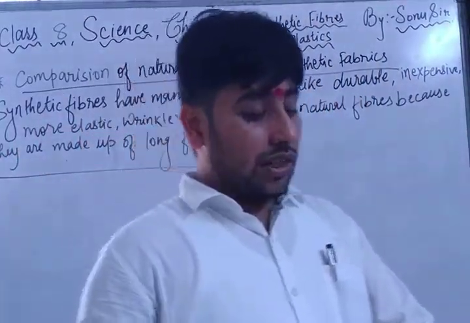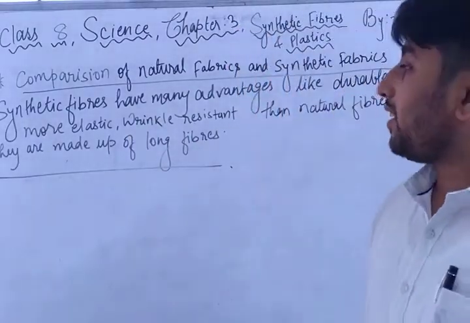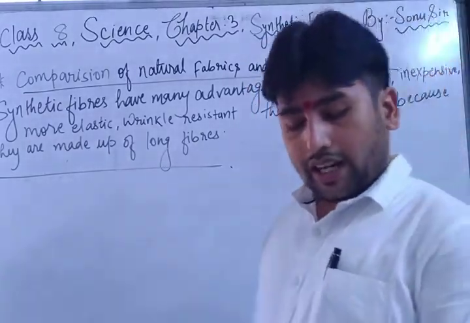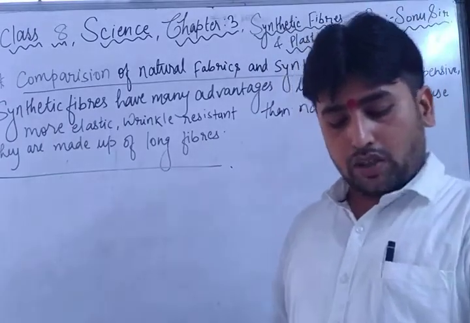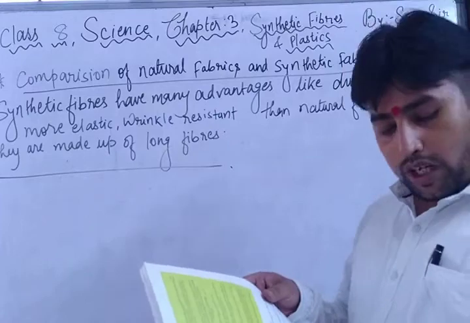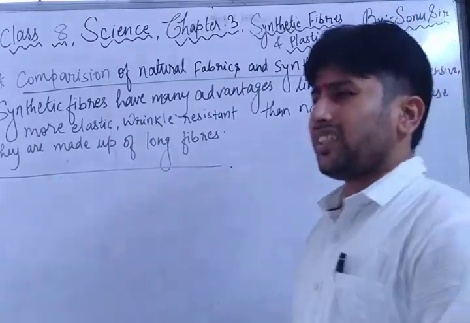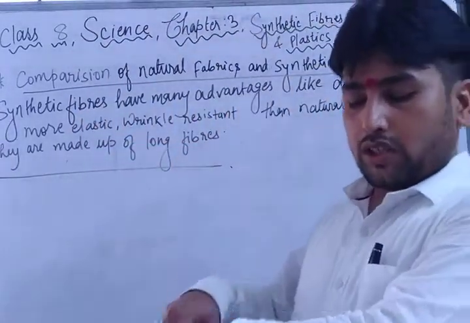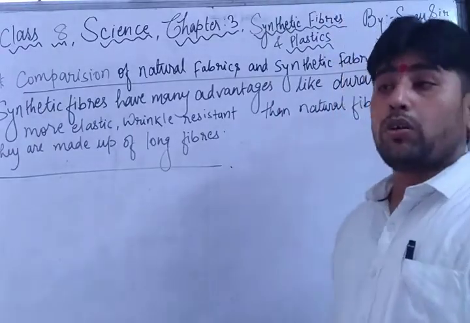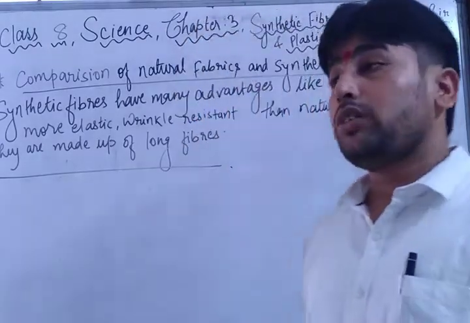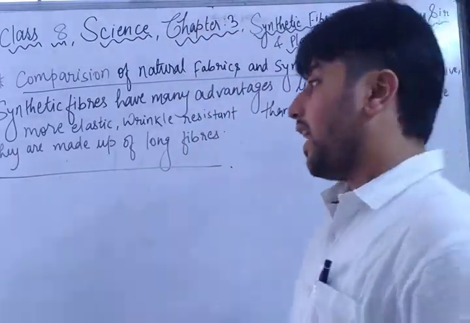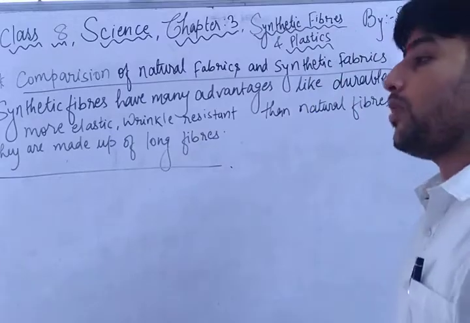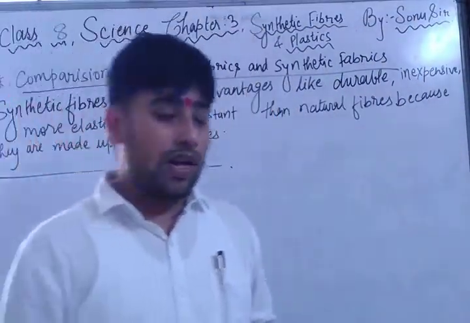Natural fibers also have disadvantages. They are easily damaged by insects, they shrink and lose shape, and they are not as strong and durable as synthetic fibers. Fibers like wool and silk are generally not washed in a washing machine — they are usually dry cleaned. You can see many wrinkles form on a cotton shirt. Silk clothes can't be washed in a washing machine, and if kept outside they can lose color.